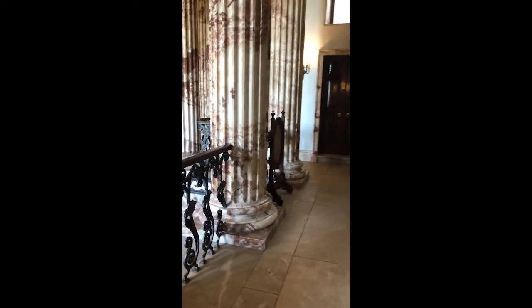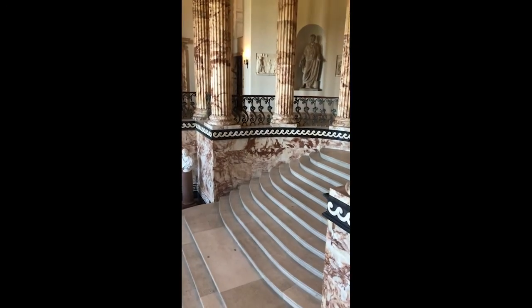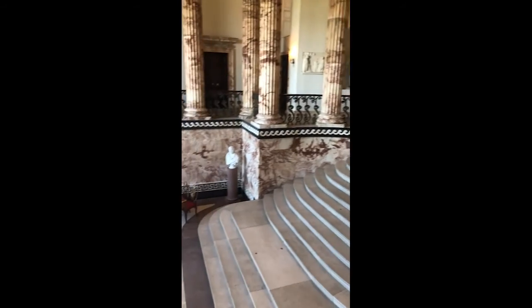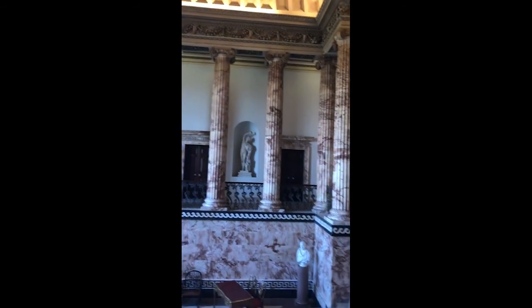So I'm just going to walk all the way around, and you can see this room doesn't need enormous decoration. We've got a couple of blossom trees you can use at the bottom here. Sometimes you might get a florist to decorate along the sides, and of course a nice decoration for your registrar's table there. But really this room speaks for itself, and lots of you will have seen the pictures at Christmas of the weddings that we do in here as well. And if you haven't, do scroll back through our feed, because there are some pictures of this room when it's decorated for Christmas, and it really is a very special space.